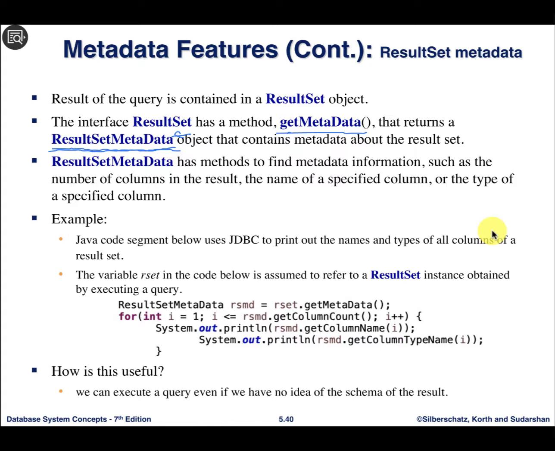But just to give you an idea, you can get the metadata about the data of the result set. After you execute, for example, the result set that I have, I call get metadata and store it in an object of ResultSetMetaData. Then within this object, you can get some information. First, you can ask for the number of columns: how many columns, 5, 6, 7? Then after that, you can get, for example, the column name, the column type, etc. We have a lot of information here.